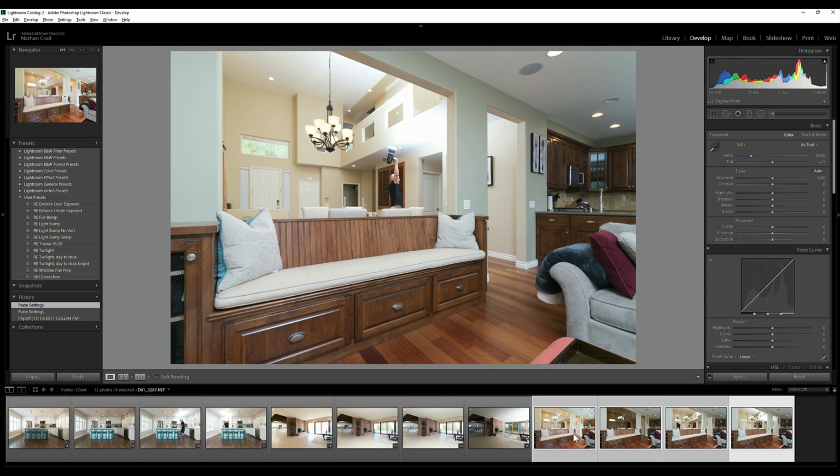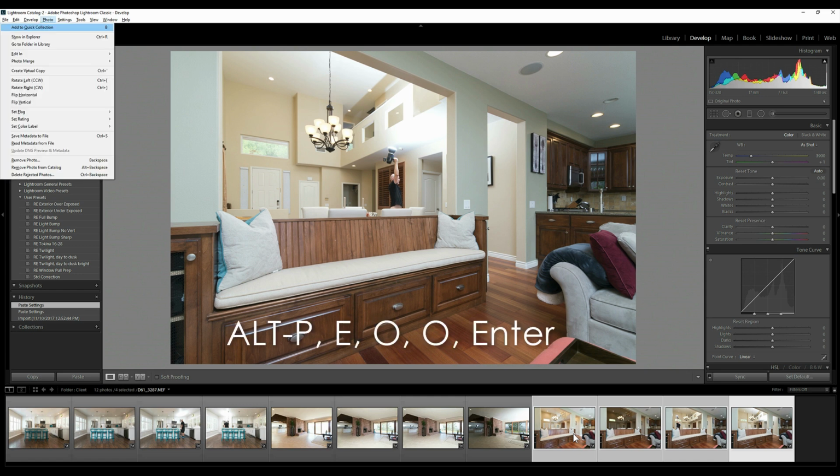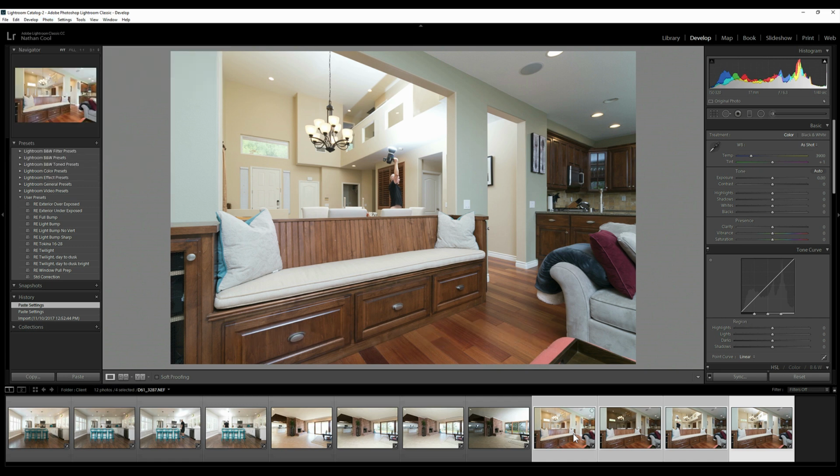And I'd open these as layers in Photoshop. Real quick trick here to do it, just go to Alt-P. If you don't want to use the mouse, hit E and then O O and return. Now that'll open those layers in Photoshop.